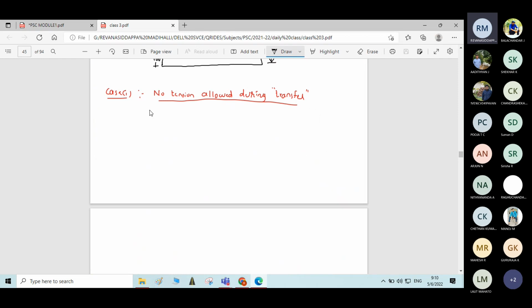P by A for the transfer condition. Let me write the figure during the transfer condition. This is the bending pattern of the beam when the pre-stresses are transferred. At the top fiber, tension will occur, and he says that during transfer condition the tension at the top fiber is 0, meaning the sum of stresses at the top fiber is equal to 0. Therefore the condition is P by A minus P by Z plus mg by Z, but there will not be the effect of the live load moment. During transfer condition, remember.